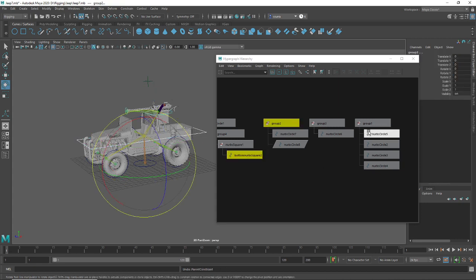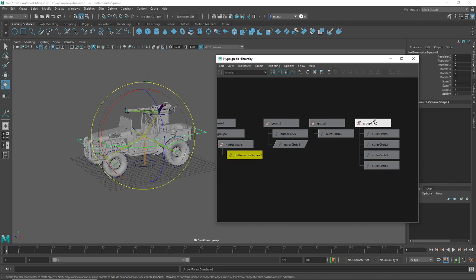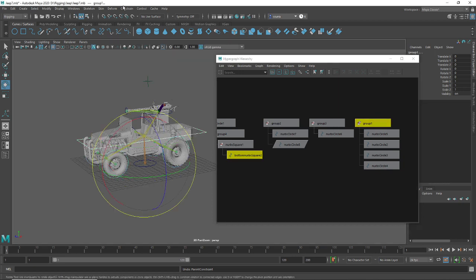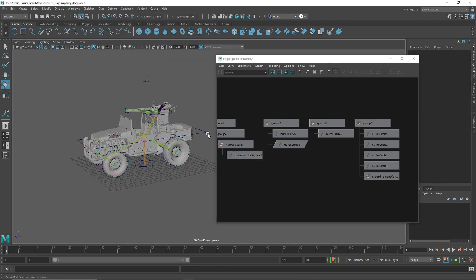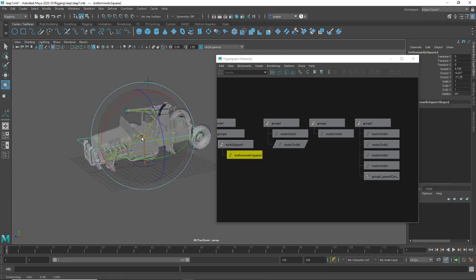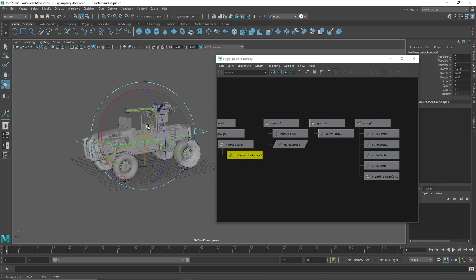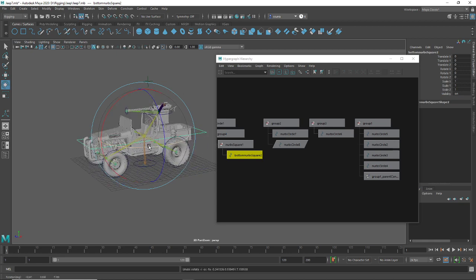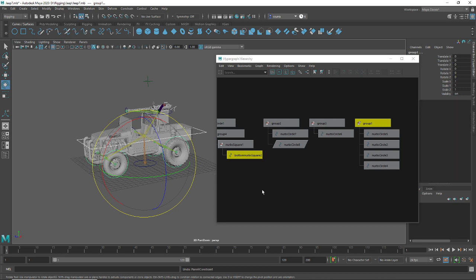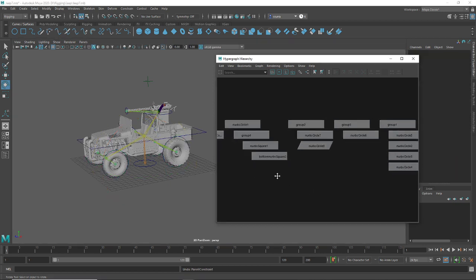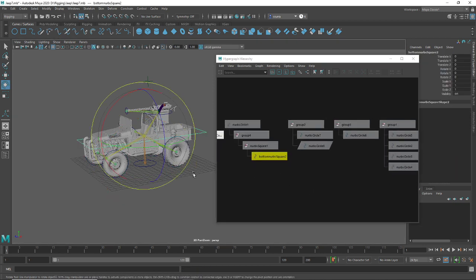Okay, let's do the wheel group. Controller first, then group, constrain, parent. So these wheels, what the heck? That is so bizarre. All right, let me try something else here. Maybe it's this NURBS curve.